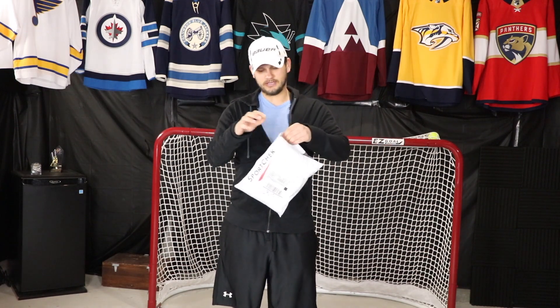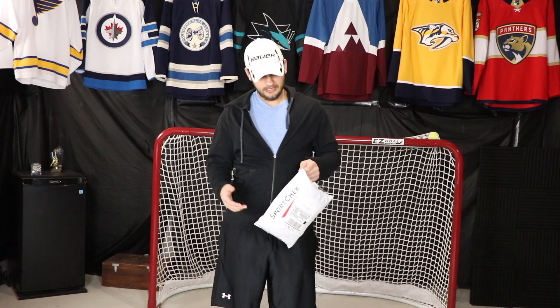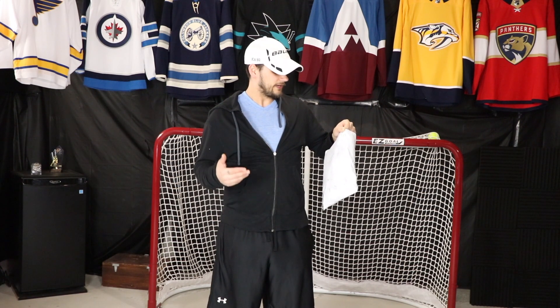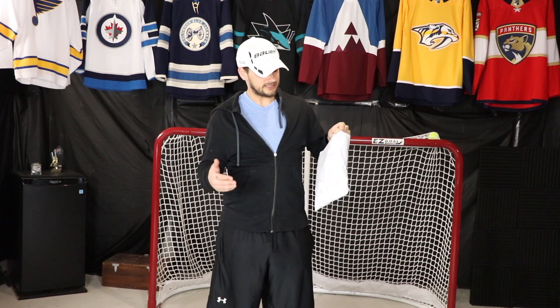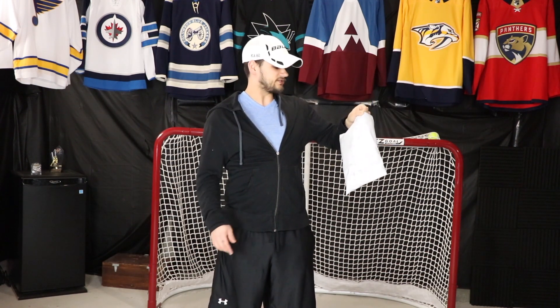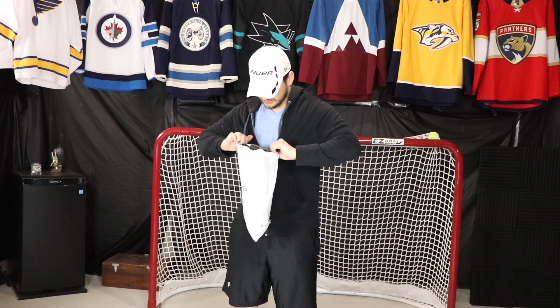Now this is not packed particularly nicely — it's really small and tight packaging. I completely understand it for shipping costs, but the logos and everything just get folded like crazy in something this small. Sport Check, a multi-million dollar company, sending something out like this versus Ben H Sports, who is just one guy and packages his stuff so well. Super appreciative of him for that. Hopefully it wasn't in there too long — we'll see what condition it's in.